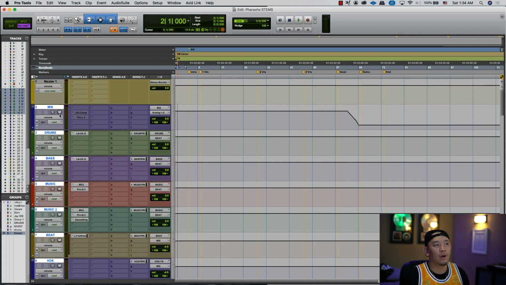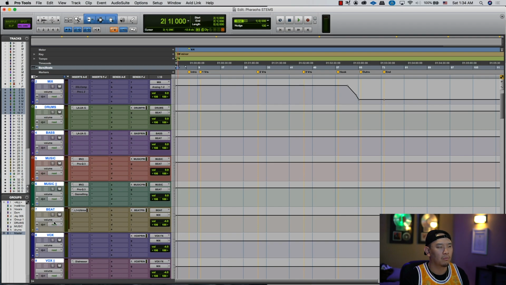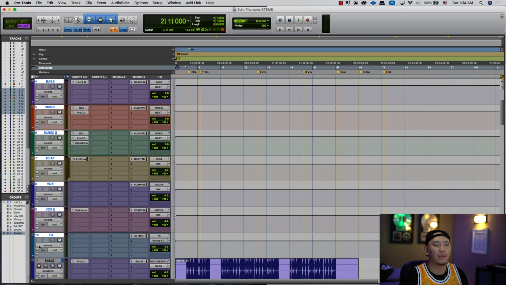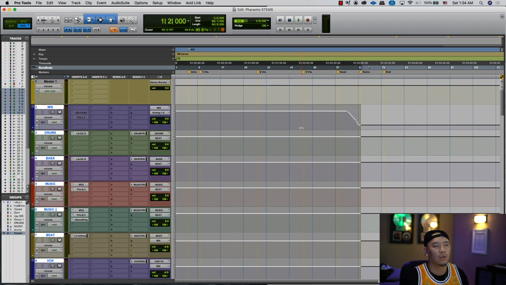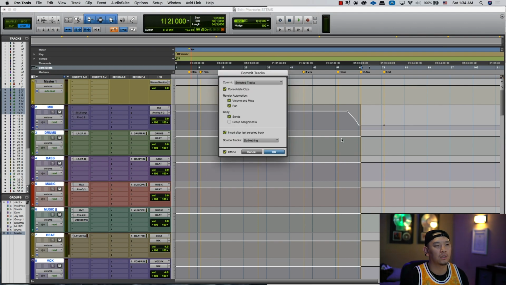So what you're going to do is select all the auxes that your mix is running through. Right now I have mix, drums, bass, music, music parallel, beat, vocals, vocals parallel, and effects. Select the range of the duration of the song, right click and hit commit.